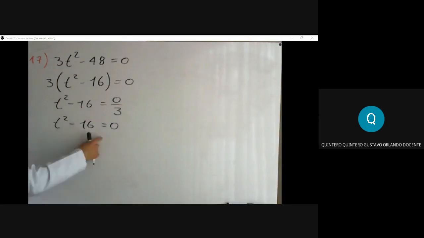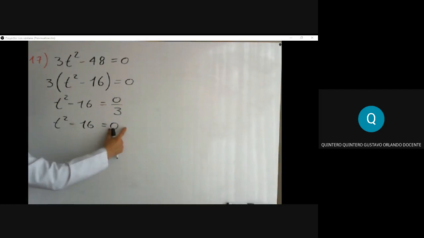Now, what we need to do here is isolate the variable t. You can do it two ways. You can do common factor, right? Common factor, no, difference of squares, sorry. t squared is a square and 16 is a square, and we are subtracting them. This is a difference, so we have a difference of squares. So you can do that process, difference of squares, or you can pass the 16 to the other side and do the square root method.